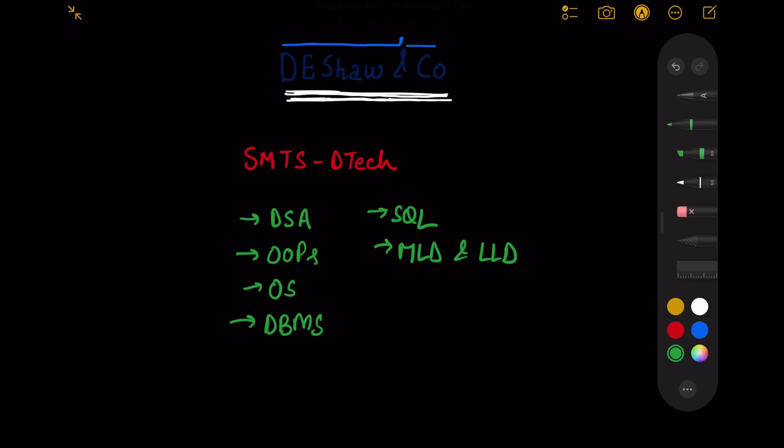D.E. Shaw unfortunately also asks a lot of language or framework specific questions if you have mentioned it in your resume or graded yourself proficient in the online application. According to me, asking language-specific questions is kind of a waste, because there are a lot of language-specific complexities that we do not encounter in day-to-day programming. It's very easy to come up with questions on these complexities that a candidate might not be able to answer, but that does not prove anything.